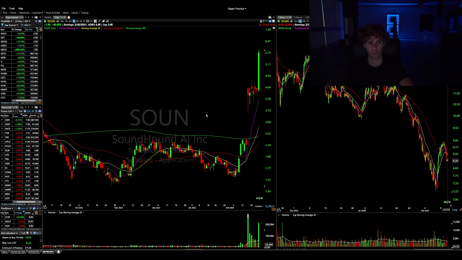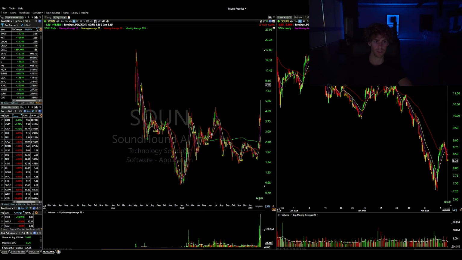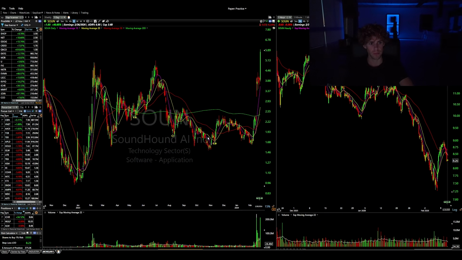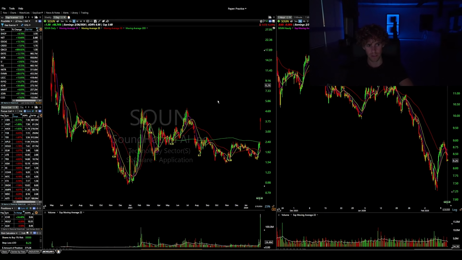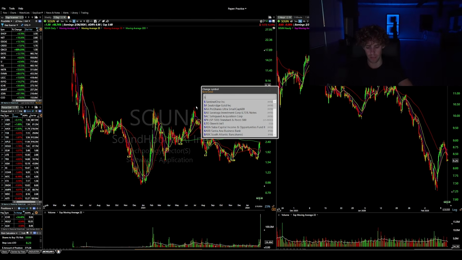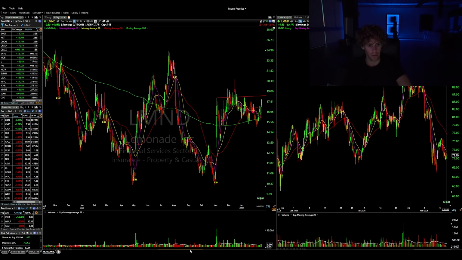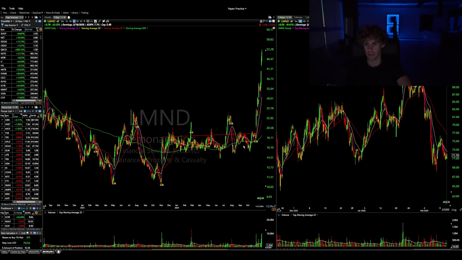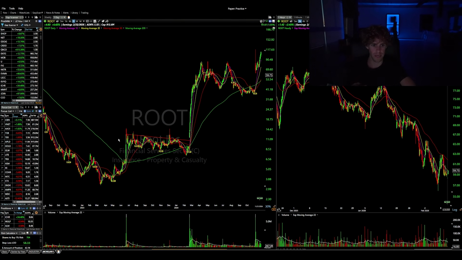So you want to watch them for a couple days after they gap, even if they fail, because they could have a lot of momentum, especially when you see a little upwards movement like this before. But this was not really gapping up out of a sideways range. Is it sideways? That's real debatable. Not really. It's not as sideways as something like Lemonade, way over here. You can't get much more sideways than this thing was. You're looking at that, like, holy shit. Or Roots was pretty sideways coming into there. It did pull back a little bit and then do some weird thing towards the end.